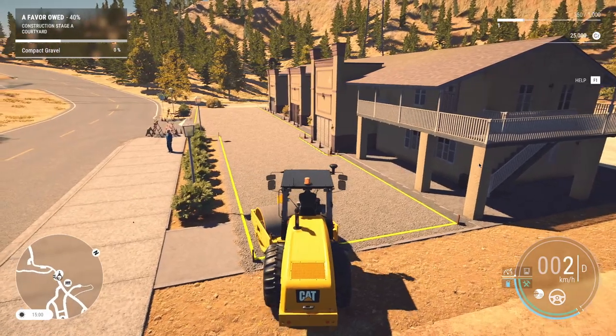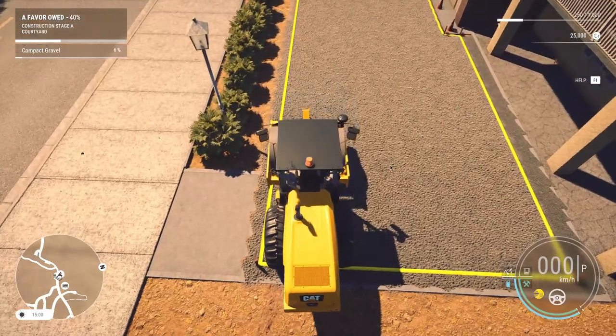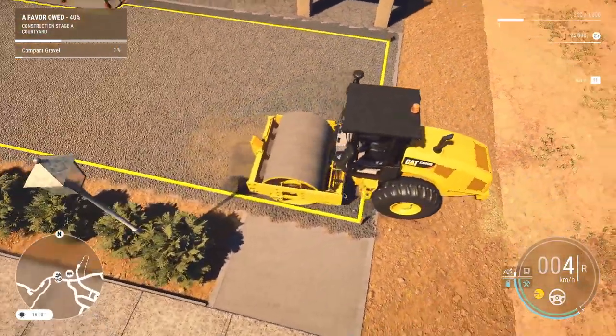I know what it is. It's in the F menu. See, there's so many buttons with this. So we go here, right, and then we say compacting on. There we go. Compacting is on. Here we go. And I'll just show you what it looks like here when we start compacting.